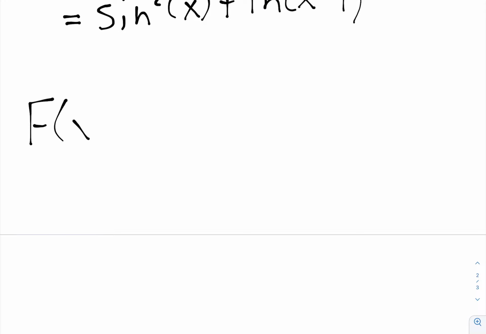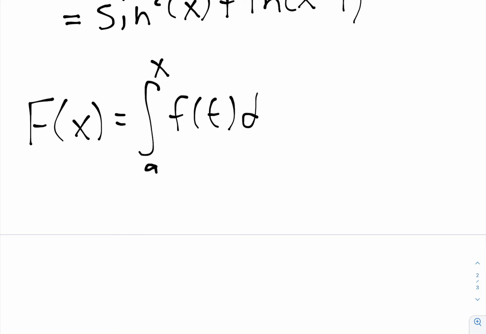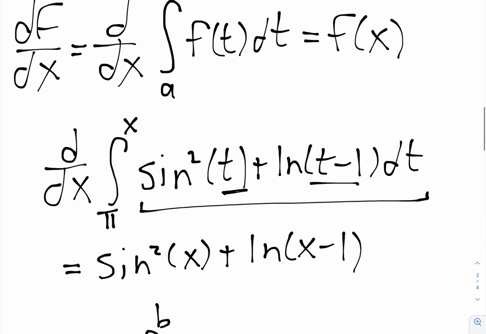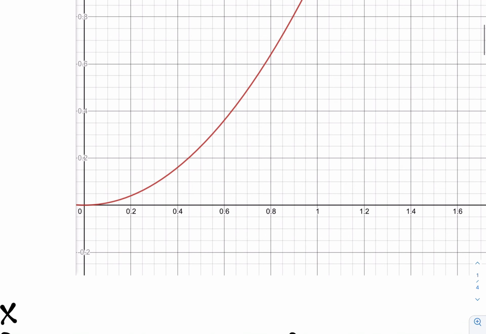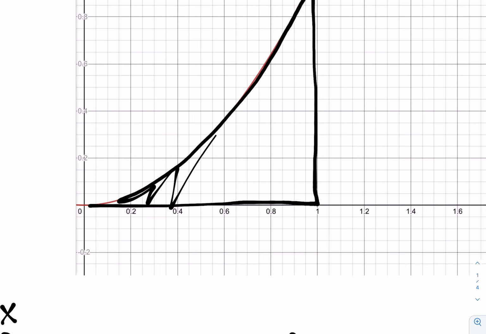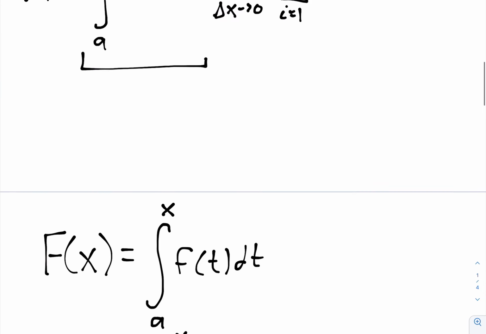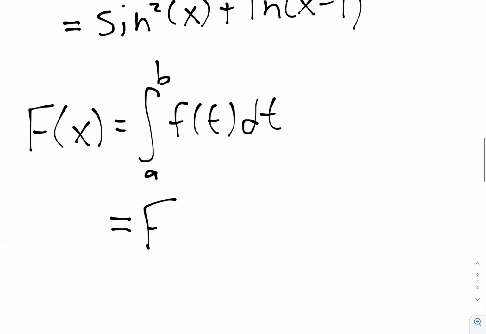Okay, so the second part of the fundamental theorem of calculus says if we're looking for some function capital F of x, which is the integral from a to x of f of t dt, I keep writing x, I'm going to punch the screen, just a habit here, this is going to be equal to capital F, or instead of x, I'm going to write b. So let's say we want the exact area, for example, from 0 to 1. So let's say we were explicitly going from 0 to 1, and we wanted the area underneath this curve exactly. So we would use a definite integral using the fundamental theorem of calculus. This would be the function capital F of b minus the capital F of a.